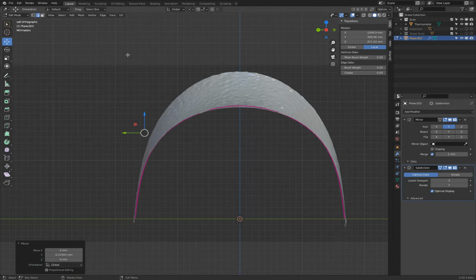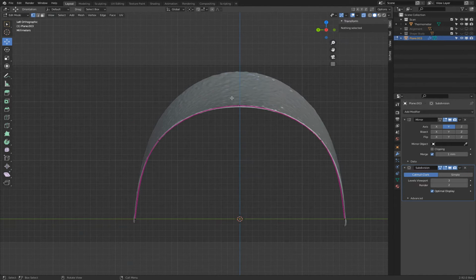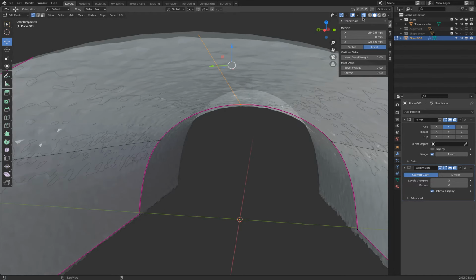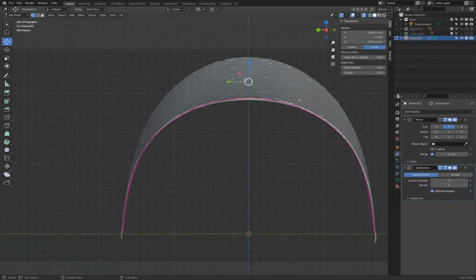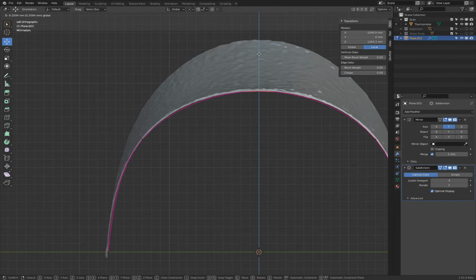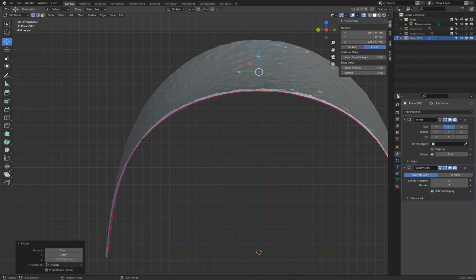Let's see. Let's go to point select and X-ray. Then AA, select nothing. B, select these 2 points. It's easier than to select through the mesh. So now here I can move this up and down, and there we see, yeah, that's pretty good. Here now this gets a little bit off.